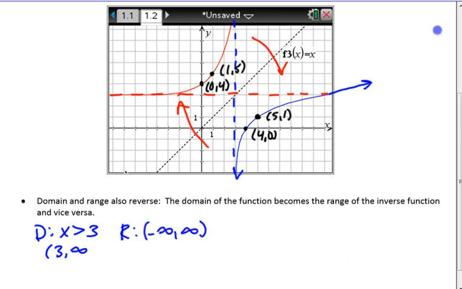Now if you look at the red graph, the domain of the red graph, x can be all real numbers because it's continuing to go this way and it's continuing to go up and to the right. So if we went way over here and we went far enough up, we would still find a point that has any x coordinate. So its domain is all real numbers, but its range, you can see, is only values of y that are greater than 3. So (3, infinity).